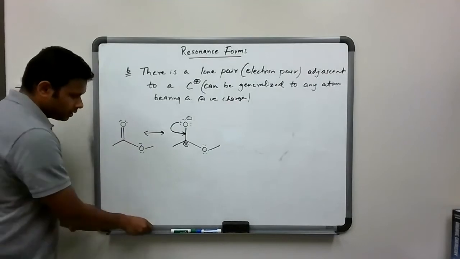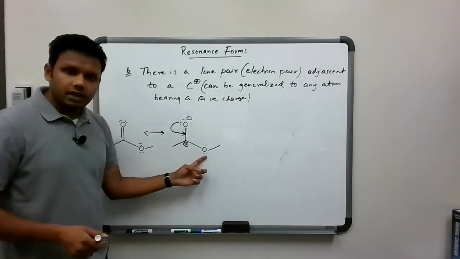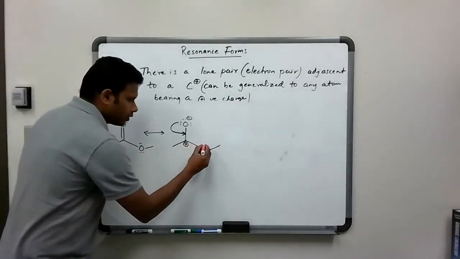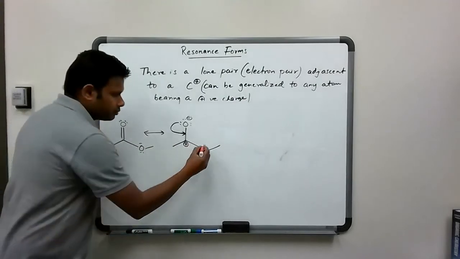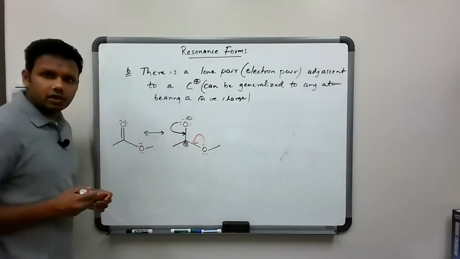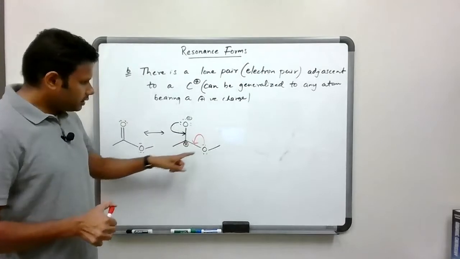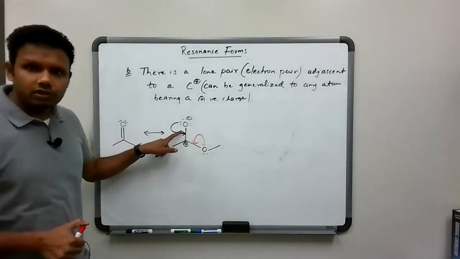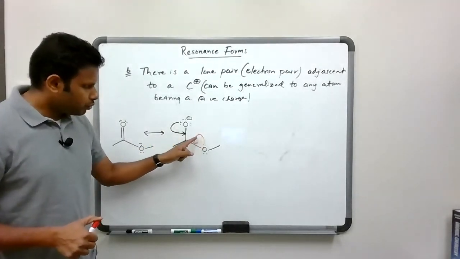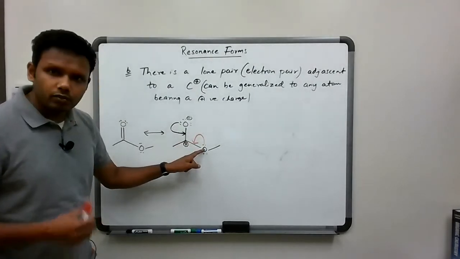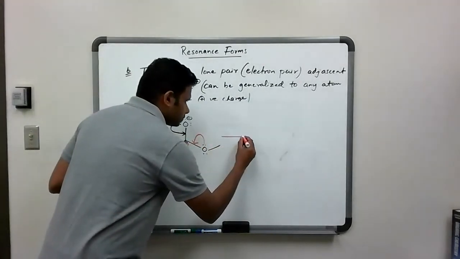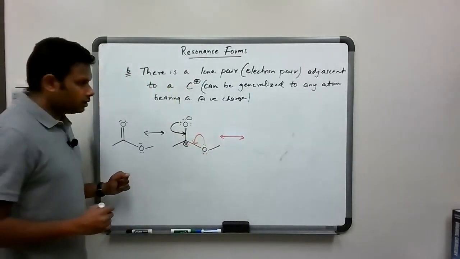But like we said earlier, there's another oxygen atom with a lone pair next to this carbon, which has the positive charge. So we can draw another resonance form, because I can take a lone pair from that oxygen and move it to the space between this carbon and oxygen. Now notice how I didn't take those electrons and move them to the space between the other oxygen and that carbon. That's not what we do, okay? We take those lone pairs, move them to the space between that element with the lone pair and the carbon with the positive charge.